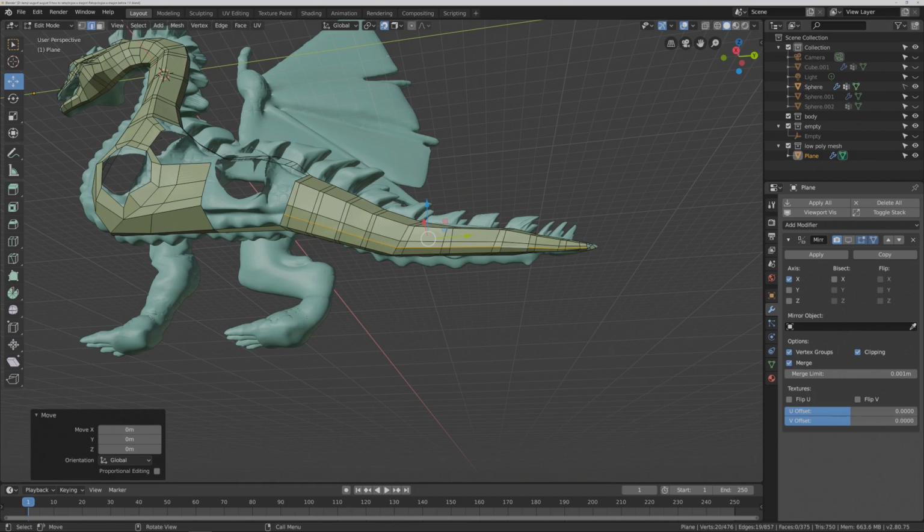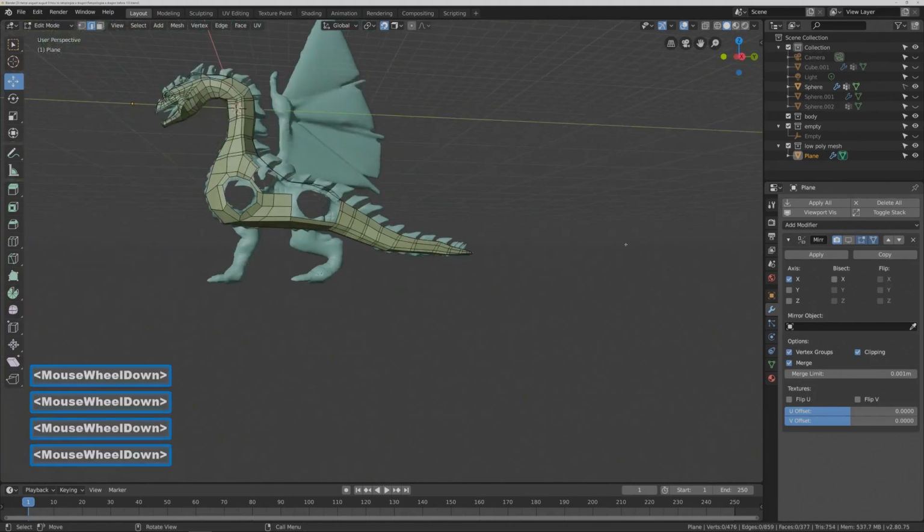And when I say snap, it's the same thing that we're using to do our retopology. It's working when we press G and then left click. That's making this edge snap to the surface of the mesh underneath. I'm going to left click on nothingness to deselect.